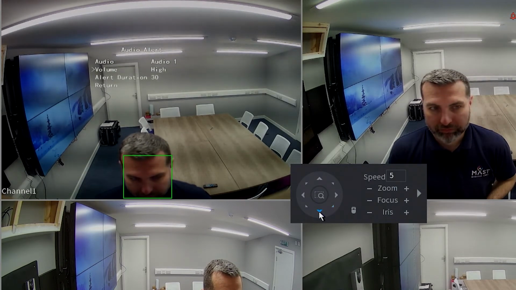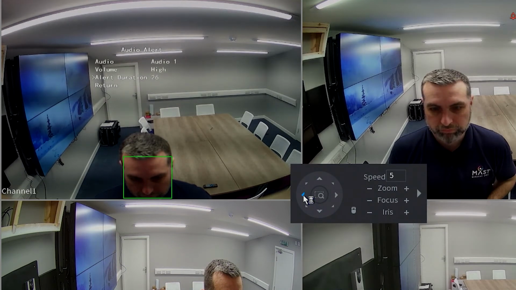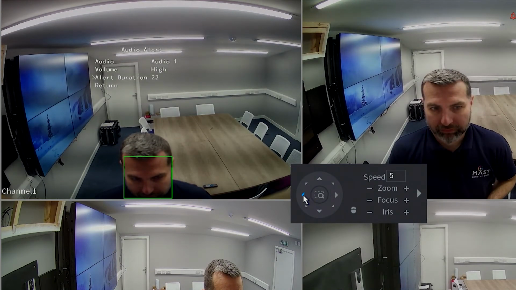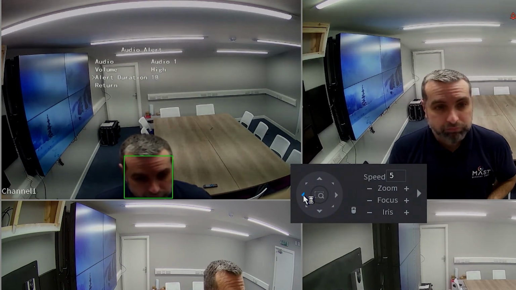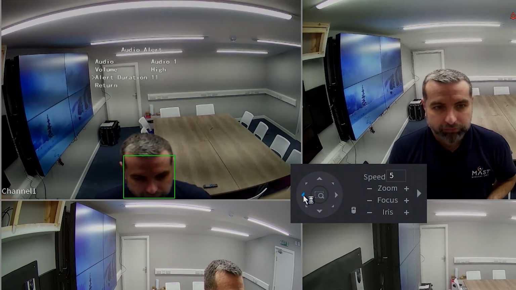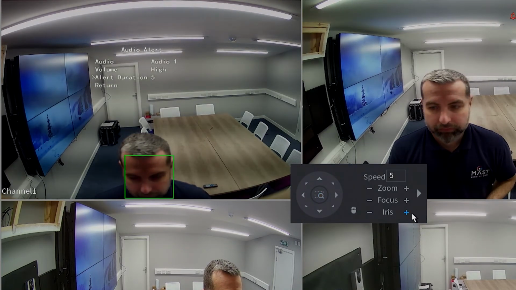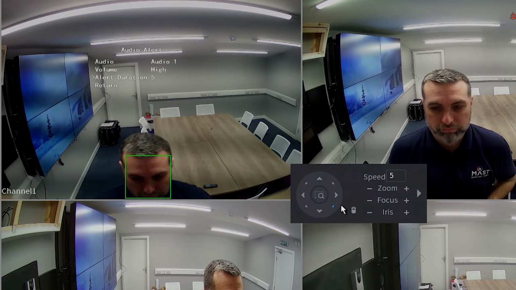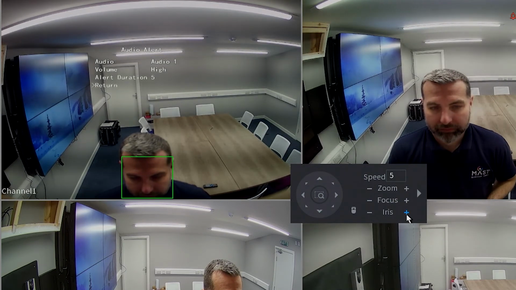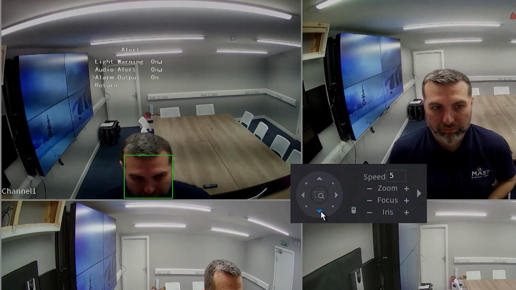So if you go to audio alert and click Iris Plus to go into that, we can select the audio file, the volume from low, medium and high, and the audio duration. Now, the audio will just loop automatically for the length of the duration. So it's worth setting this to 1, 2, 3 lengths of the recording that you've got set, else you might listen to half an audio clip when it plays.